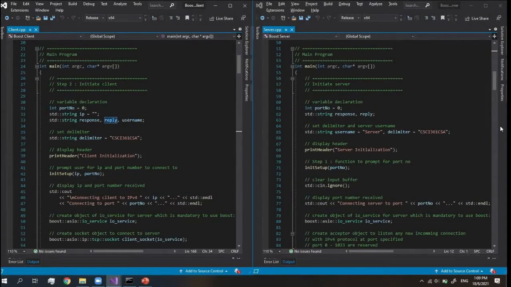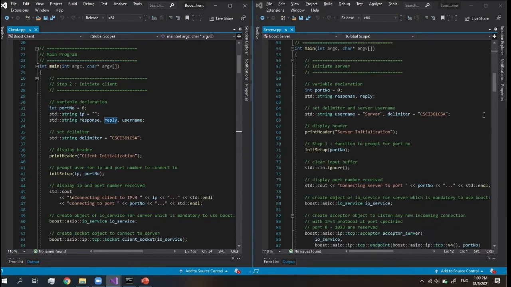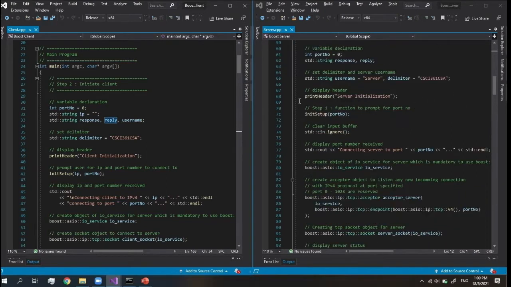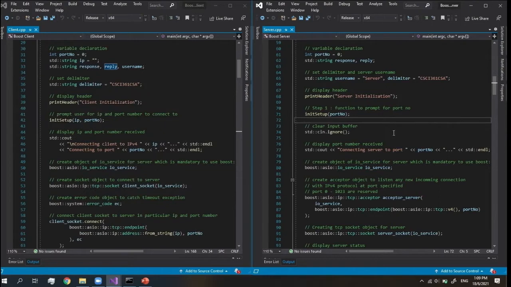So before demoing the actual program, let me go through some of the code briefly. On the left I have the client code, on the right I have the server code. The first step is always to initiate the server, which is called by this function, and we will prompt for the port number that the server will connect to. After that the server holds and waits for the client connection, and then we initialize the client and we will be prompted for the server IP and the server port number to connect to.